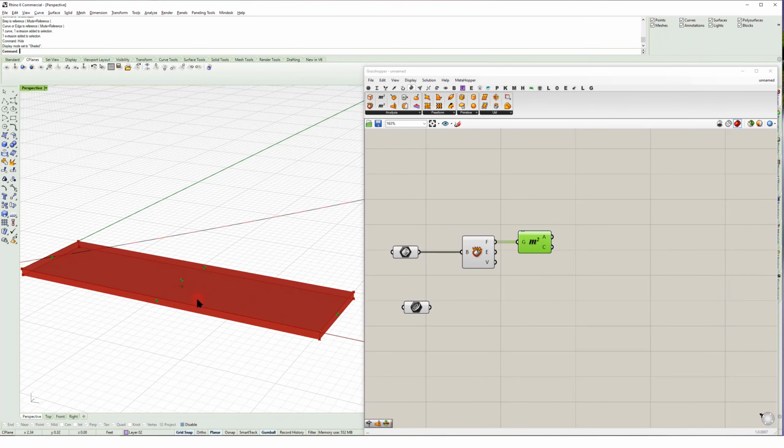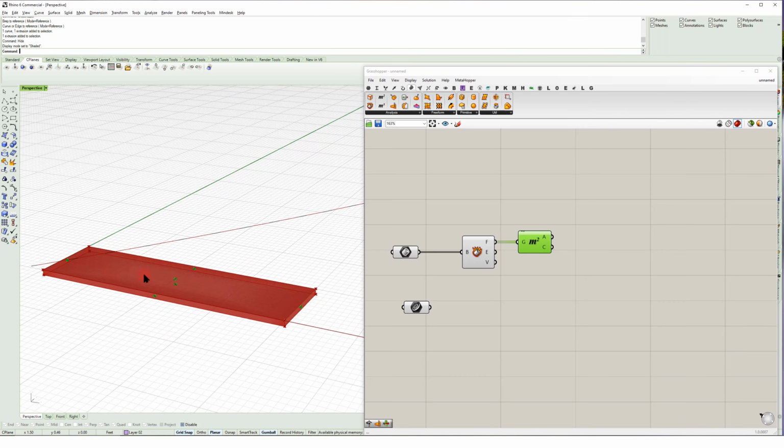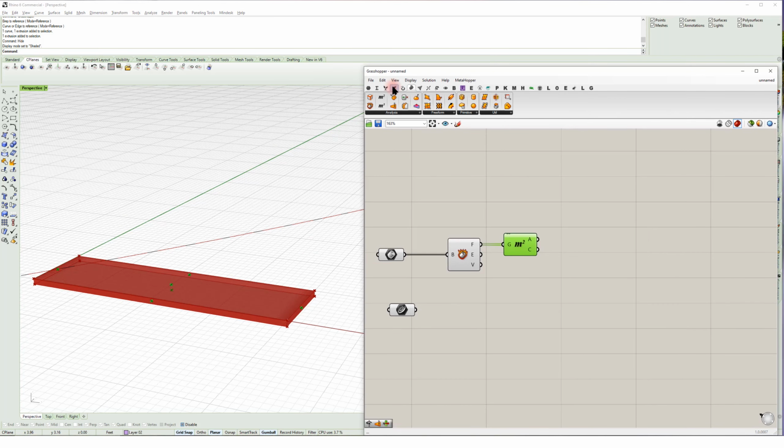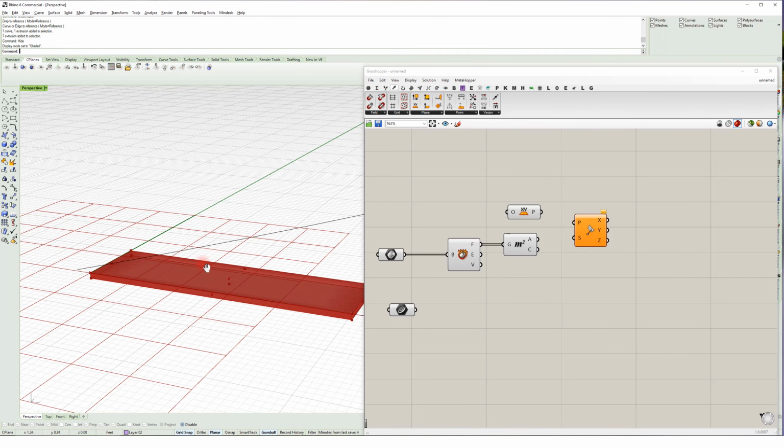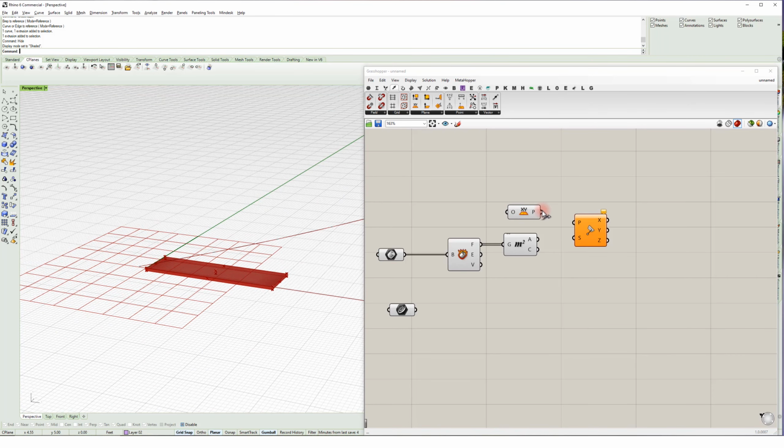And then I just want to get the topmost surface. So I want to sort all these points and get the one that's towards the top. So if I go to the vector and go to plane and then go to plane coordinates, this asks for a coordinate system and points. And so by default, if I hover, it says world XY. I like to be able to read that later, so I'm just going to type in XY to get the world XY plane. That's going to give me a representation here of the world XY. And I'm going to plug that into the coordinate system and then plug all my center points into the points there.